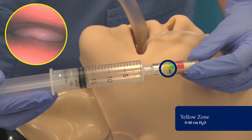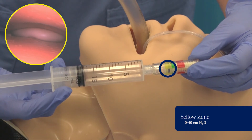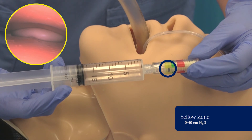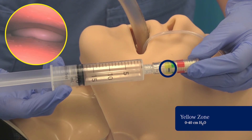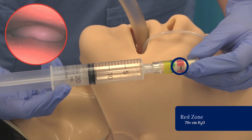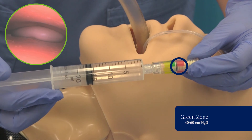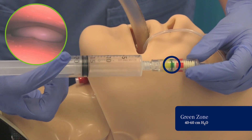The yellow zone indicates a pressure of less than 40 centimeters of water; a seal may be obtained in the yellow zone, however movement of the black line into the yellow zone during the procedure may indicate a possible decrease in pressure or underinflation. The red zone indicates a pressure of more than 70 centimeters of water, indicating a possible increase in pressure or overinflation. It is recommended that the pressure be released until the black bellows line is back in the green zone.